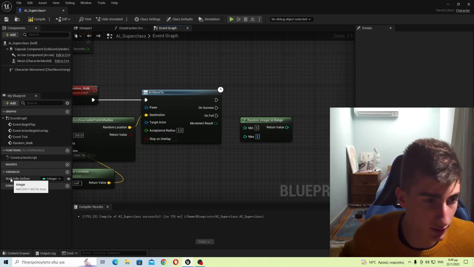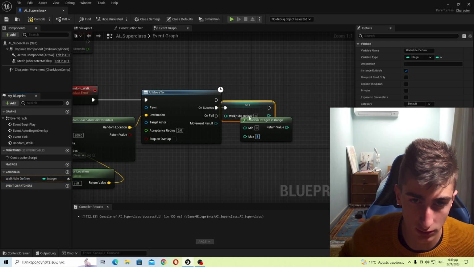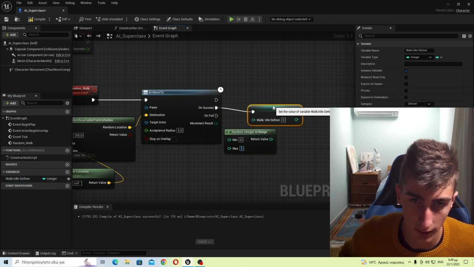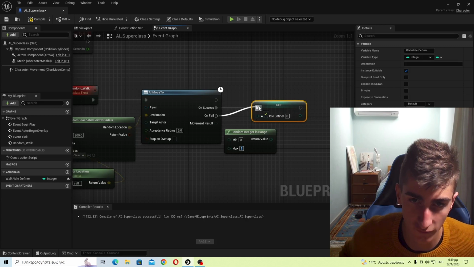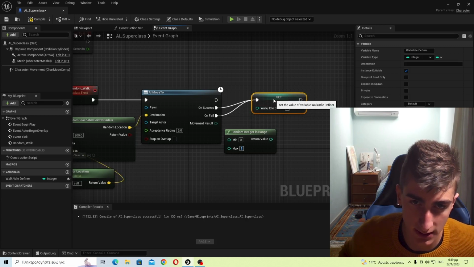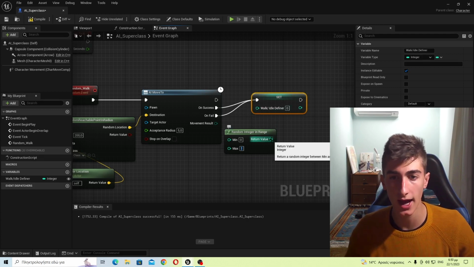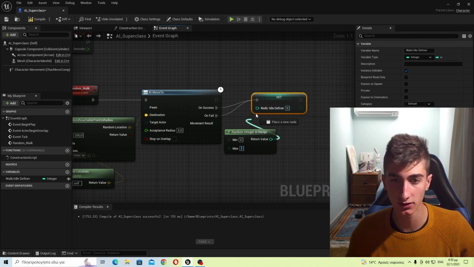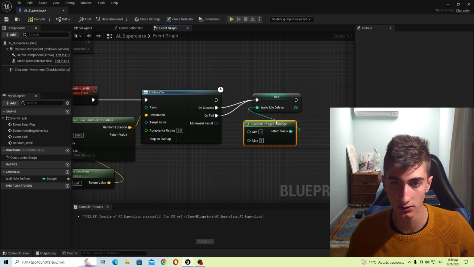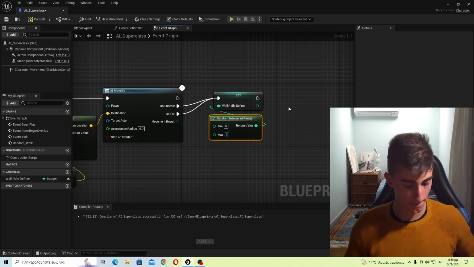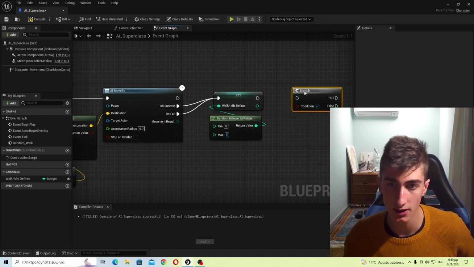Okay, so let's take this one and drag it on success here. Let's drag this here for now, on success and on fail. Let's make them both go in, and the return value of the random integer in range is going to go into here. Then we hold down B and click to get a branch, which is going to be the if.